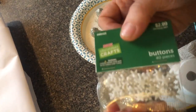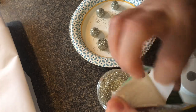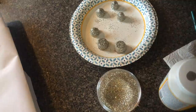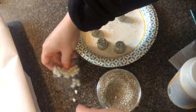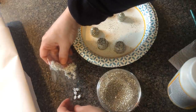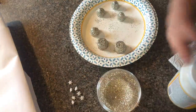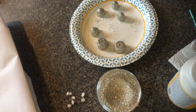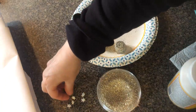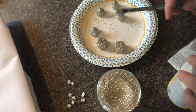When I was at Hobby Lobby, I bought these little buttons. They're little snowflakes. So we're gonna open these up. We're gonna put a little of that Mod Podge on these as well, and then dip the snowflakes in there. So we need six of those. They're so stinking cute. Look how little they are. They're gonna look awesome on the snowman's hat. Okay, just like with the tops, we're gonna do the same thing.